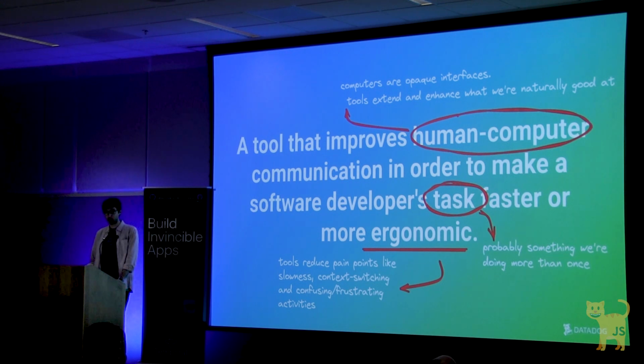Waiting for your type checker to pass or your unit test suite to run is boring. And context switching between dozens of tabs or open windows breaks your concentration. Trying to debug minified.js is like finding a needle in a haystack. And there are a lot of other potentially confusing or frustrating activities like this in a developer's workflows.